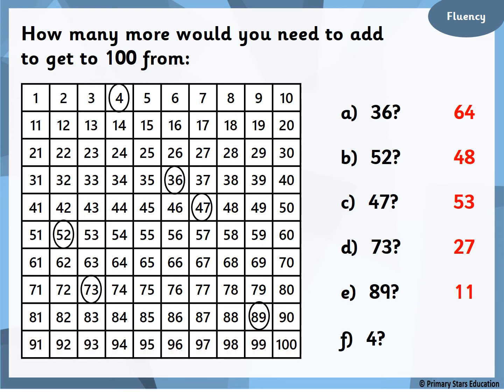How many more do we need to get to 100? Okay, how many 10s you need and how many 1s? So 4 and what make 10? And then how many more 10s you need to get to 100? Yeah, so 4 and 6 makes 10, so you need 6 1s, and then I needed 9 10s to get all the way down to 100, so the answer is 96.